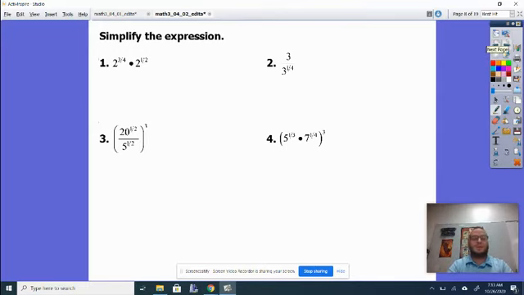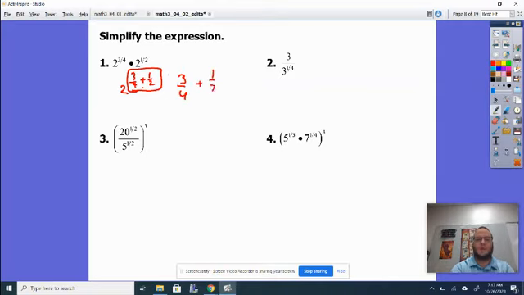So this is where it gets tricky because here some of the exponents aren't nice for us. They don't add up nicely. So we've got to make sure we are good with adding fractions. So here I've got 2 to the 3/4 plus 1/2. Okay, so I've got 2 choices here. I can just look at here, which is probably the easier choice. So I'm just going to look at this for a second. So 3 over 4 plus 1/2.